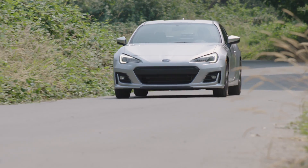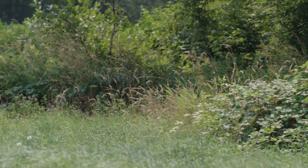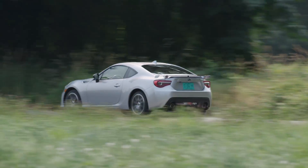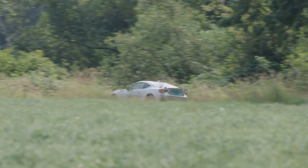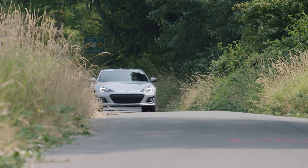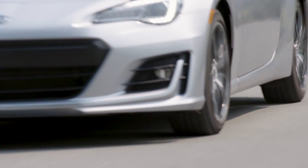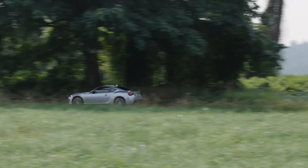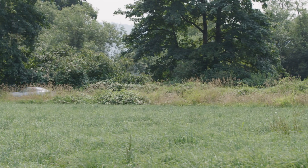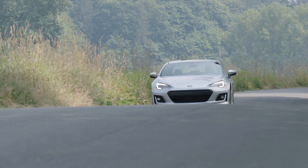On the road, the BRZ Limited is a delight to drive. The car feels simultaneously light and easy to steer while still feeling solidly connected to the pavement. The clutch is easy to operate and the shifting operation is crisp and certain. The BRZ loves curvy roads and is eager to go where you steer it. In normal driving mode, the steering feel is light with plenty of power assist. The throttle is responsive, but not too responsive.